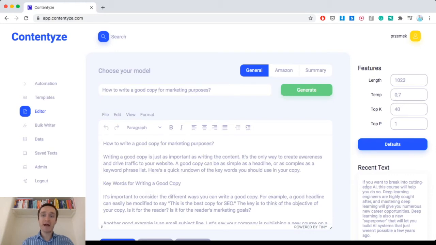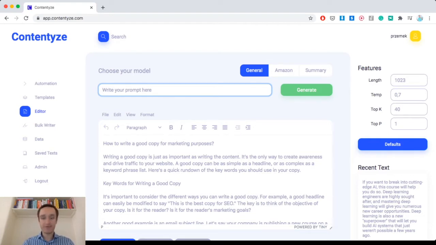Right now we have a couple of models available for you, and you write everything in this box on the top. As you can see, I have generated a text on how to write good copy for marketing purposes. This was the prompt that I gave, the question that I wrote in this box. You can write anything here that you want and click generate.